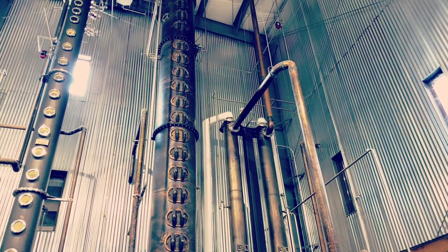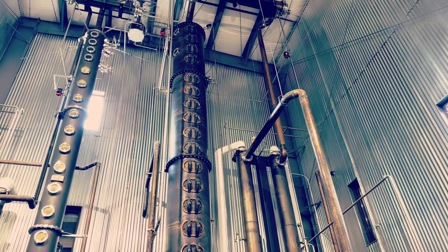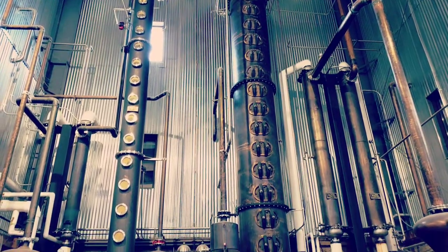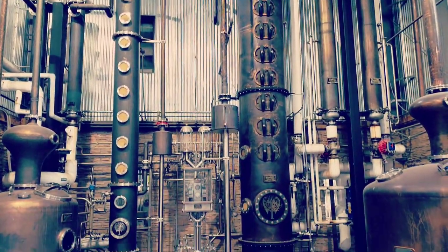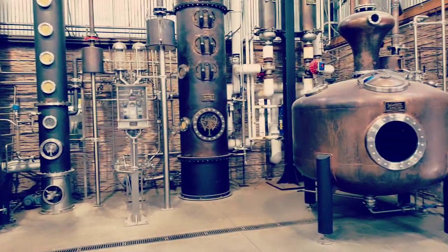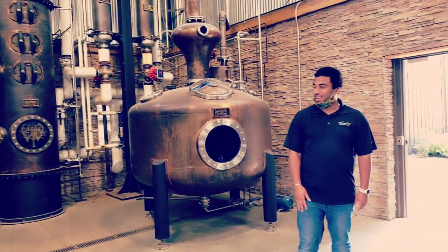And then eventually over time too, if that column starts heating up a little too much, it's gonna burn that mash in there and kind of give our bourbon an off-flavor taste. We have to stay on top of it and make sure we're cleaning it out. And then when they installed the one on the right, they said we can't have that many windows. It would be a pain to kind of clean it all out.